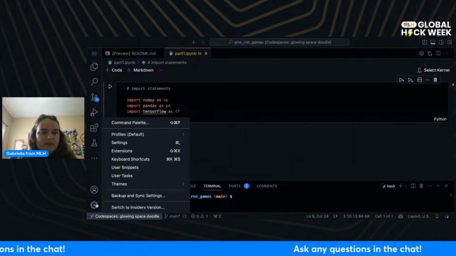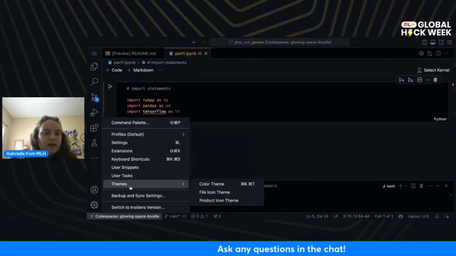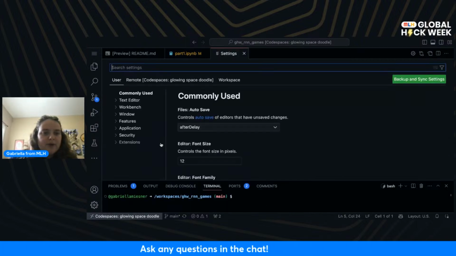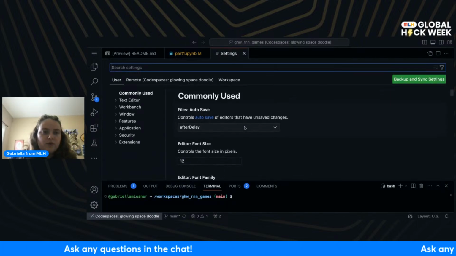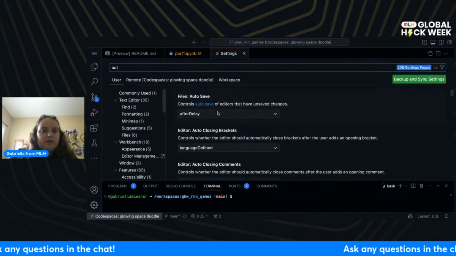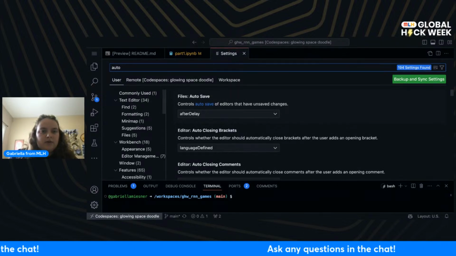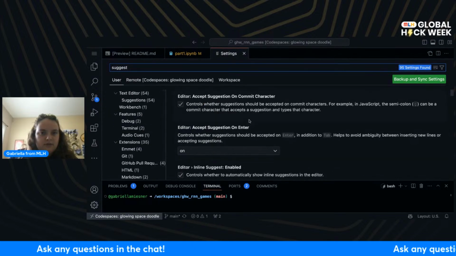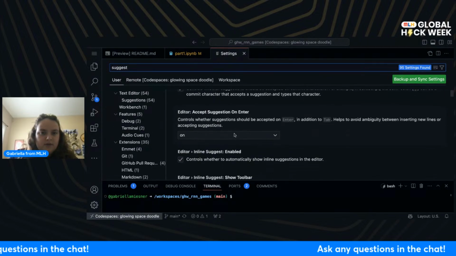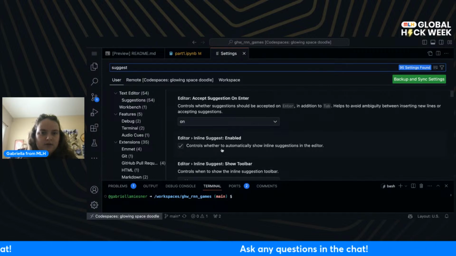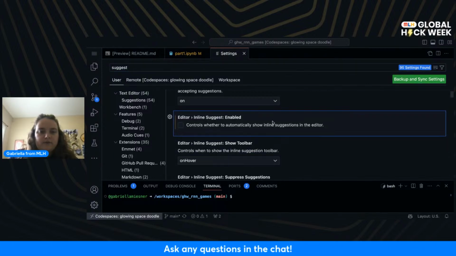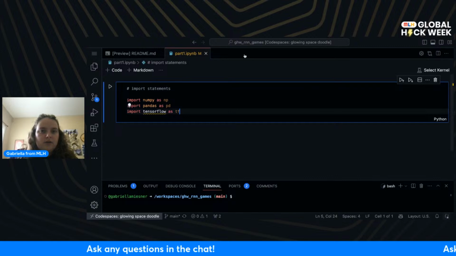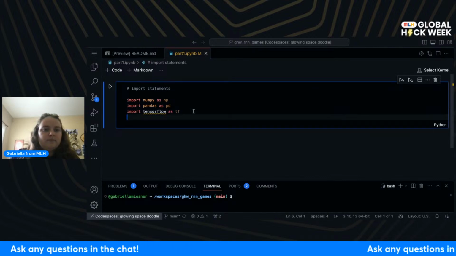I'm going to turn off these auto recommendations just so I don't accidentally shift my way into the wrong import statement. Okay, I'm going to turn that off, and it should be working all right.